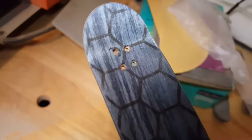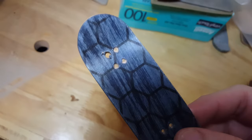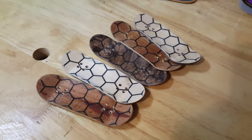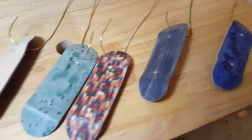Unfortunately I messed up again — while drilling the countersinks on one deck, the brand new drill bit just literally ate into the deck, grabbed it right out of my hand, and shoved it straight up into the drill press. That deck is now unusable, which is awesome because I spent so much time sanding it all day. So we're down to just these last five decks. Kingpin holes are now done.